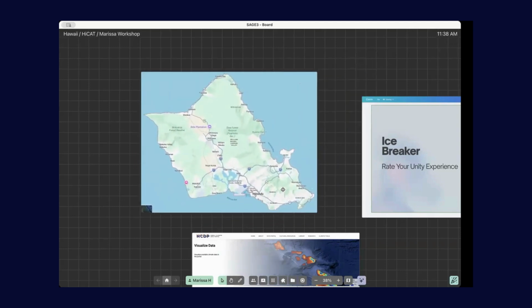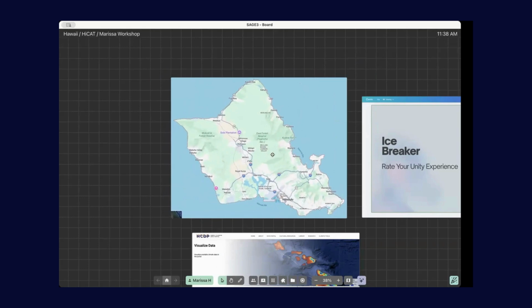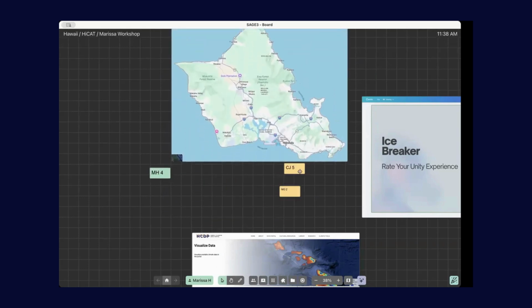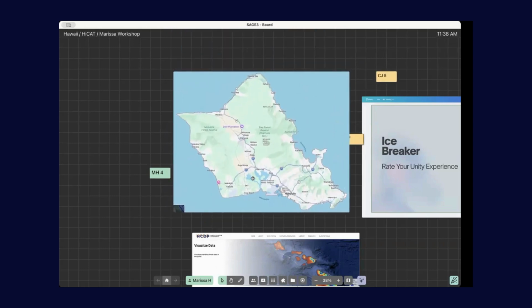Sorry, everyone. If you've placed your sticky, can you please put it back? And please don't click on the map, because that will just give the map more priority and cover our stickies. Sorry about that.